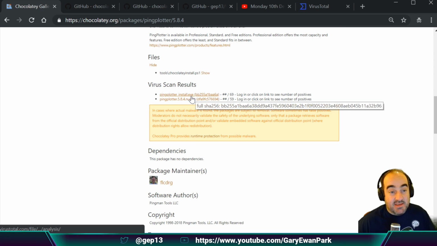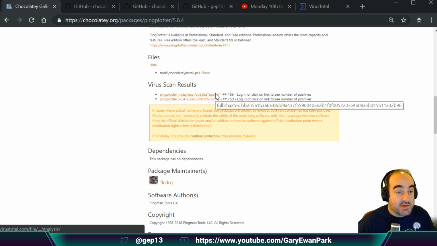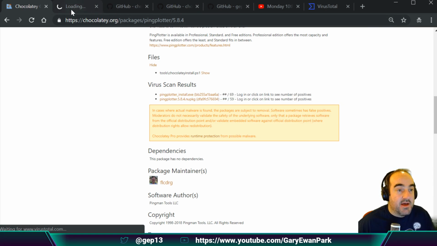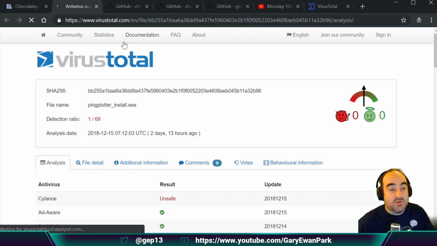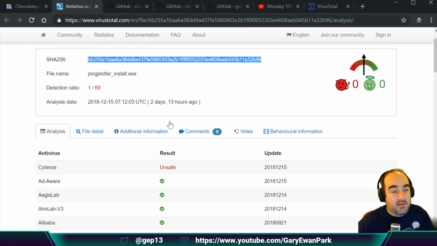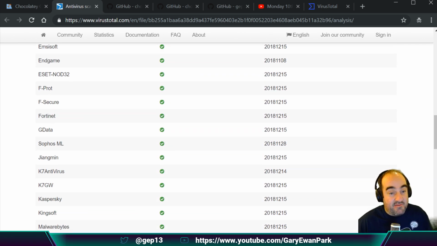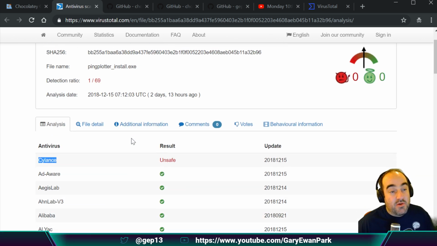It's taken the EXE that was downloaded and the nupkg and submitted those to VirusTotal, and we can click through to the actual submission in VirusTotal and see the SHA of the file. These are the virus scanners that were used on that file, and only one of the 69 scanners identified an issue with that submission.